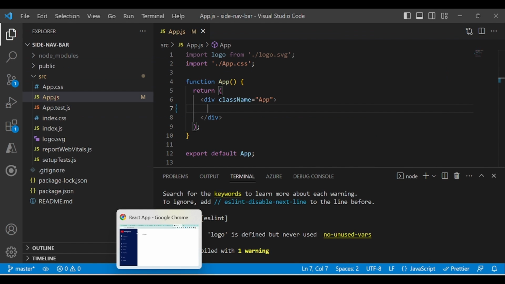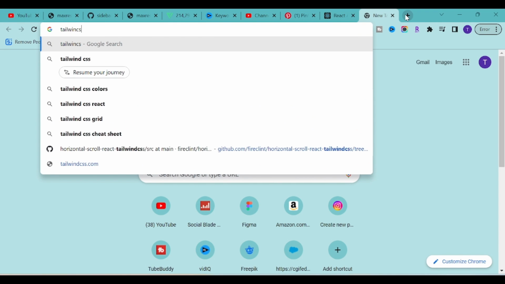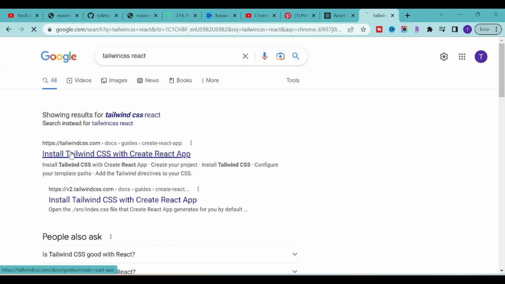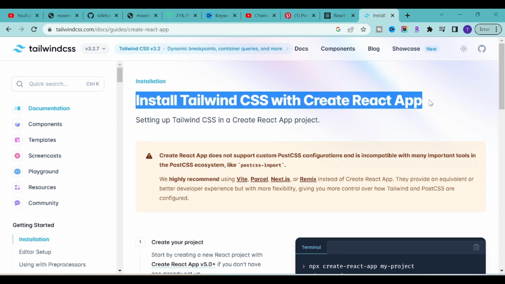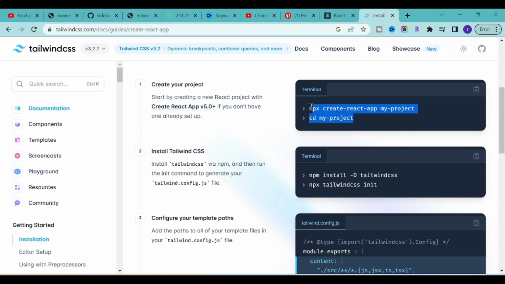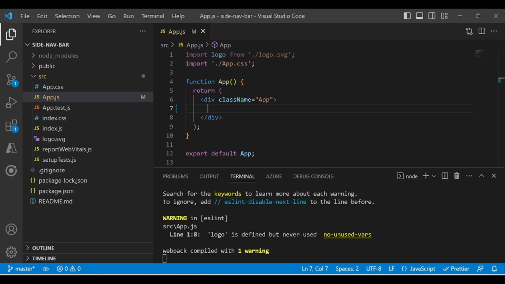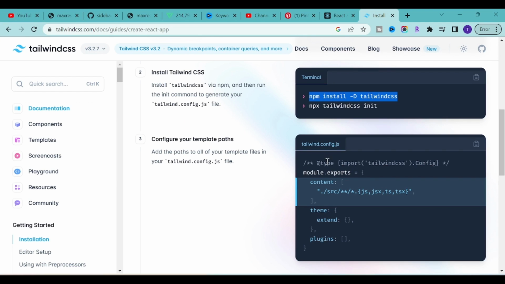Now we have to install Tailwind CSS. Just search for Tailwind CSS React, and open the first link, install Tailwind CSS with Create React App. But we already created the React application, so we just need to install the Tailwind CSS package. In your VS Code terminal, paste this command, then go back and use another command.